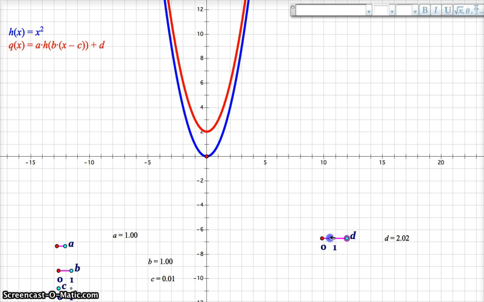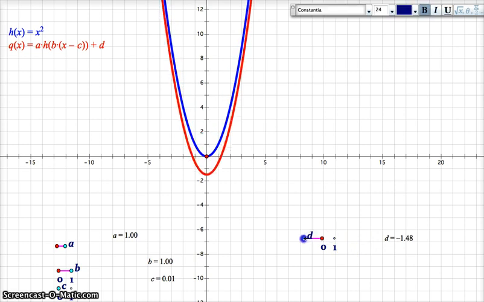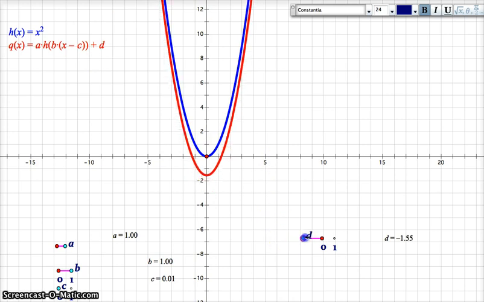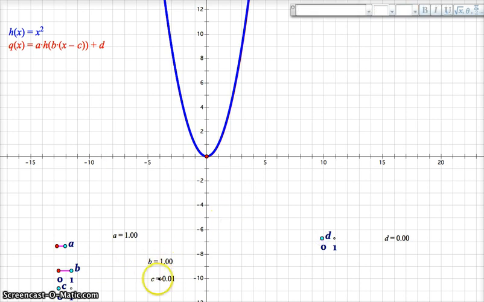So that if I add a negative number, -3, my graph has moved down 3. So this d parameter here affects the vertical shift. I can move my graph up or down by adding a number outside of the function. Now let me reset that to approximately 0 so we can focus on a different parameter. Oh, I had it at 0. There it goes.